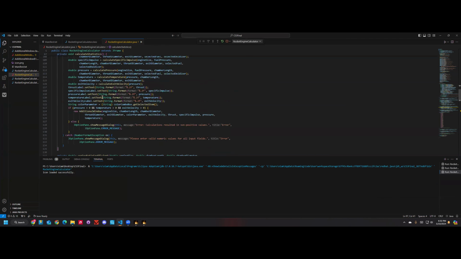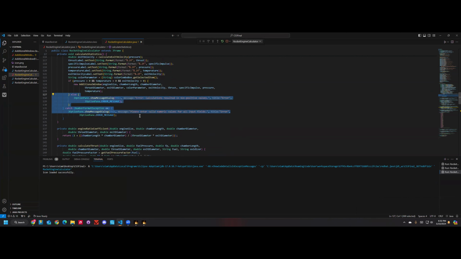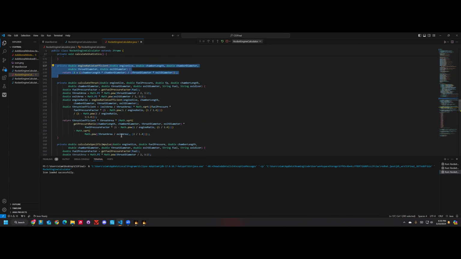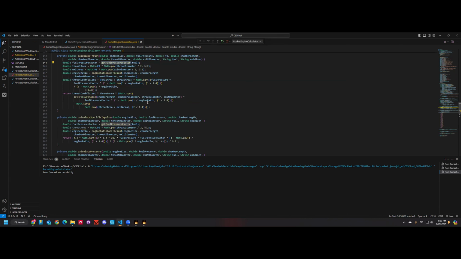So this makes sure everything is valid in a certain format, and tells you what's wrong if it's not. Okay, engine coefficient. I'm not going to explain what it is. It's just a bunch of diameters and stuff to get a coefficient that can be used later on. This is our thrust. Uses the standard thrust ratio from NASA, a bit modified to work with this here, and the fuel pressure factor. So it's slightly different and I did some new math for that, but that was fun.